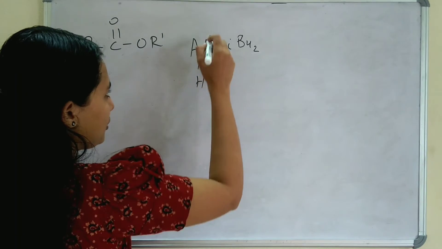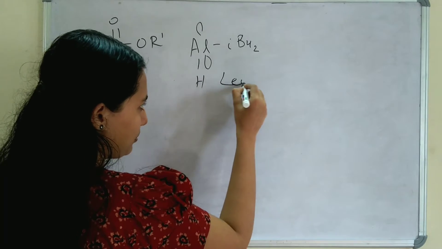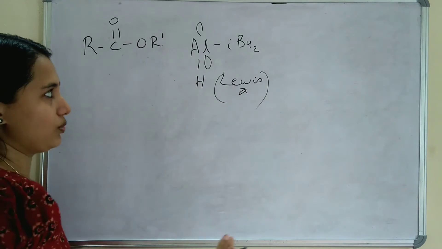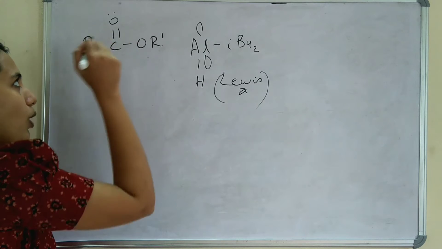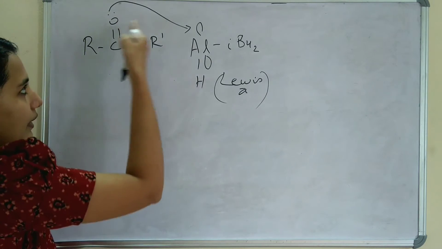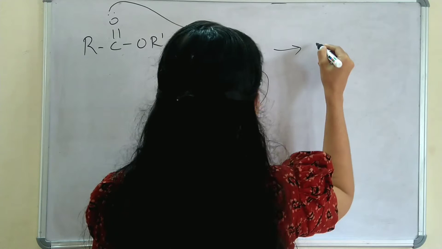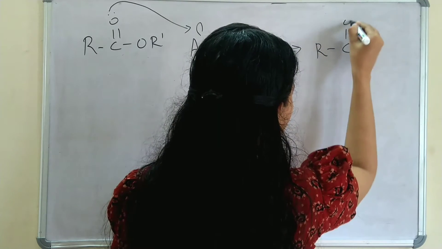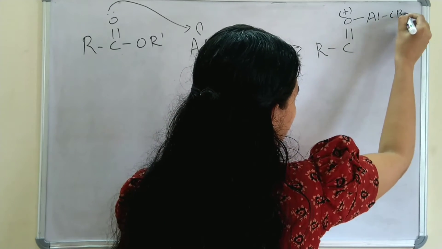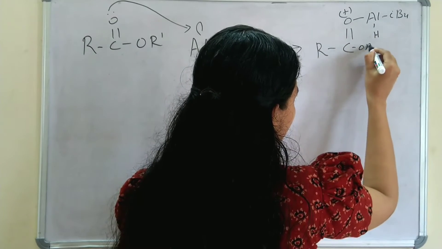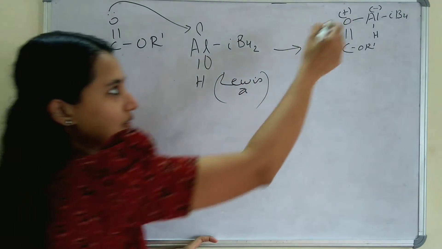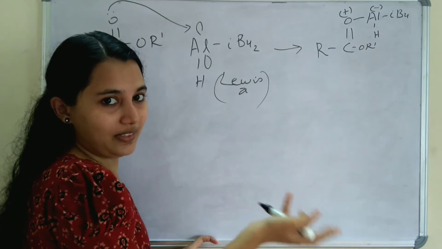We know aluminium is a Lewis acid. Here aluminium acts as a Lewis acid, meaning it can accept electrons. From where will it accept electrons? From the lone pairs of oxygen. So oxygen will donate its lone pairs to aluminium, and they will form a coordinate bond. So we can write: C=O with oxygen getting a positive charge after donating electrons to aluminium, with isobutyl groups and a hydrogen on aluminium, which gets a negative charge. But aluminium should not be negatively charged — it is unstable since aluminium is a positive metal.